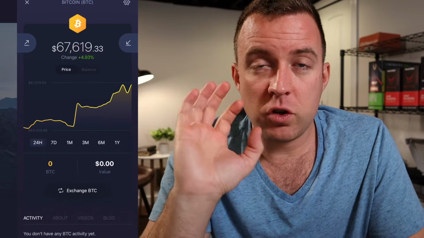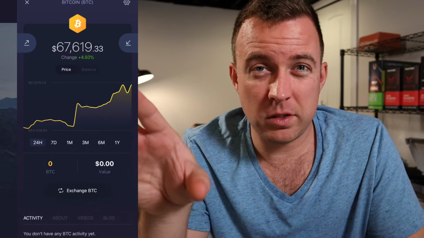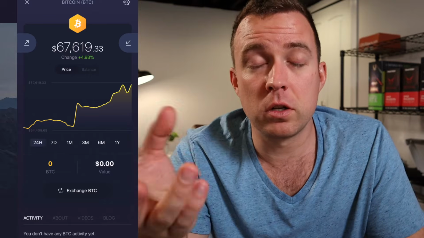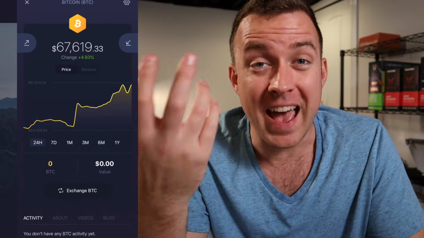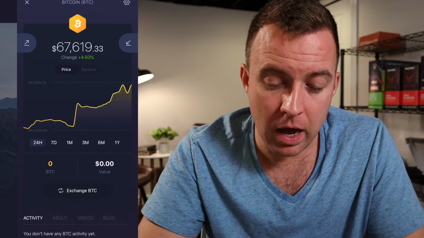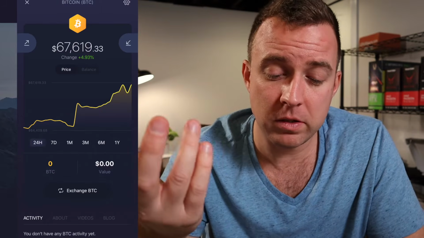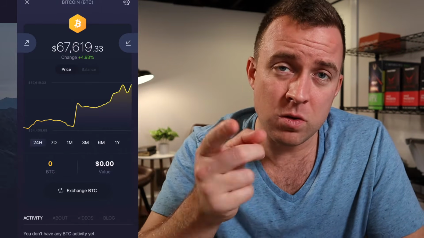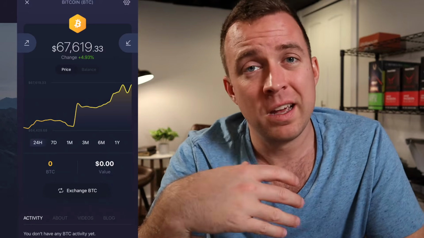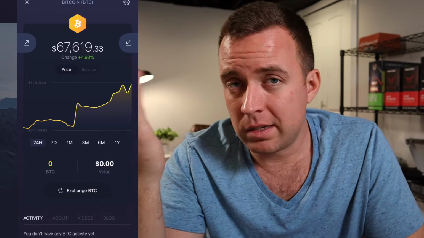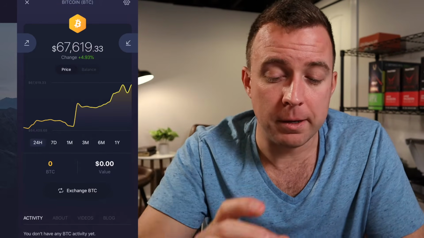Because if you just leave it as it is, Exodus will try to give you the best user experience. So they'll most likely do the fastest gas fee option for you. Well, that's going to be a little bit more expensive. So do custom, and then you can be in control of how fast. If you're not in a hurry, there's no need to pay a high gas fee to send your crypto. You can be patient. You can wait.